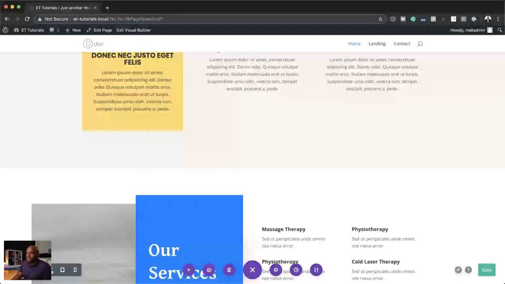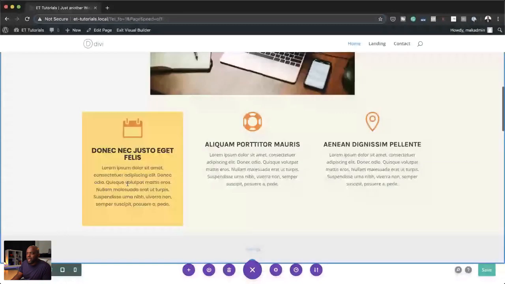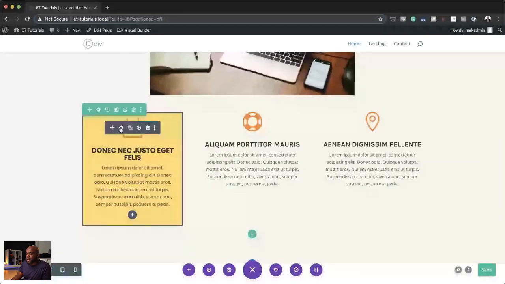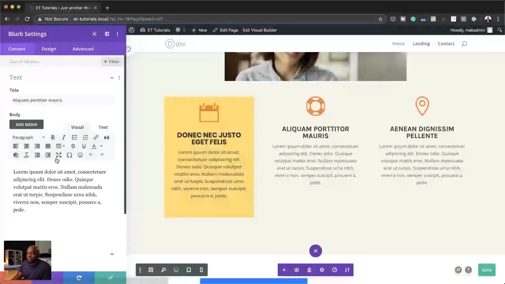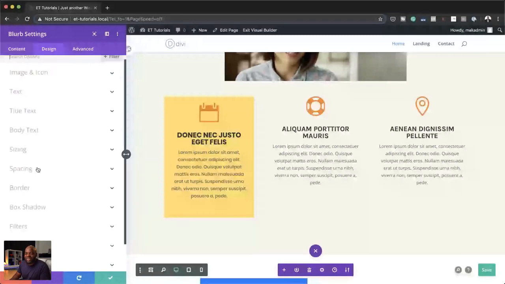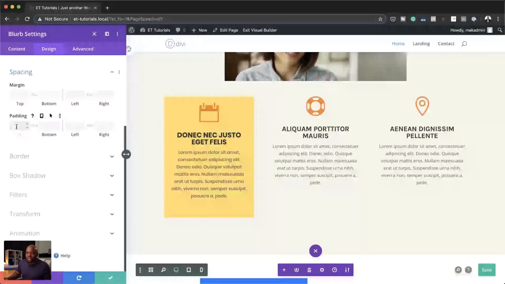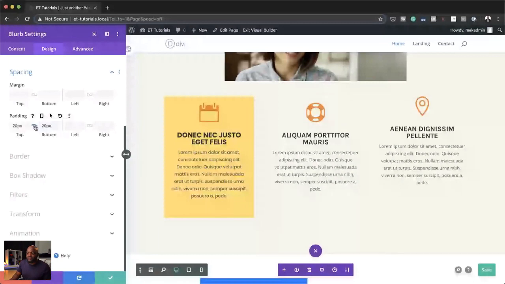What I've noticed, Rosemary, is when I sometimes go in and make my adjustments here for these devices, I mean for spacing and padding, the reason why it doesn't work, because I do a lot of tutorials on these, is sometimes I go in and let's say, for example, here I add 20, like that.